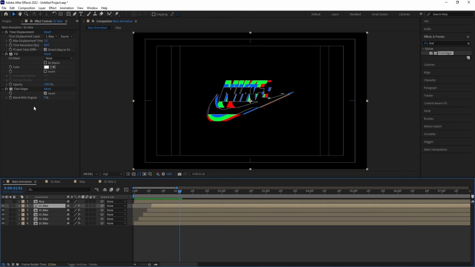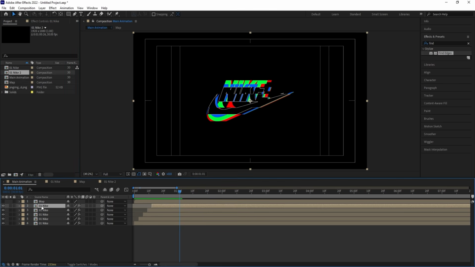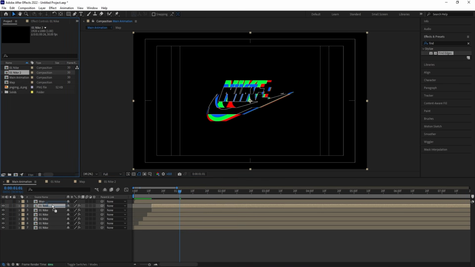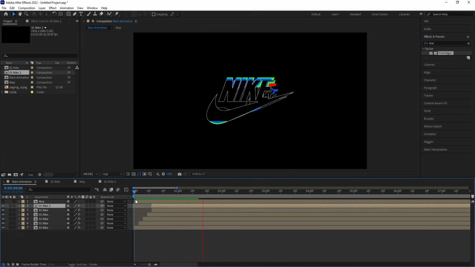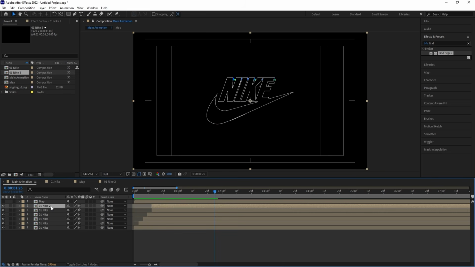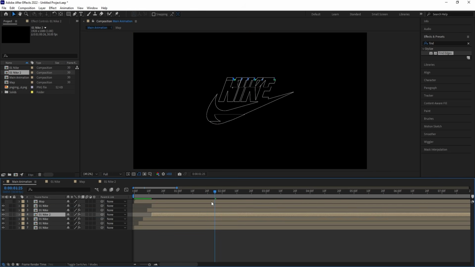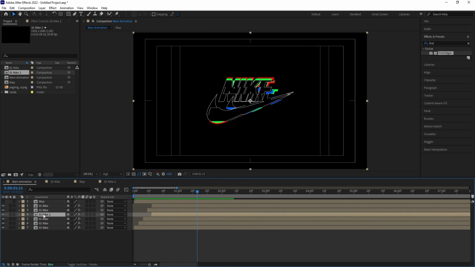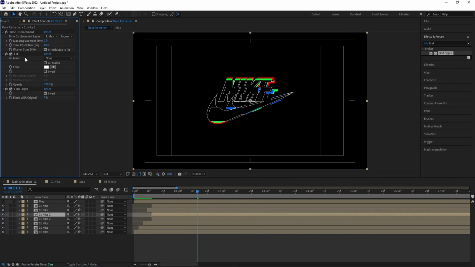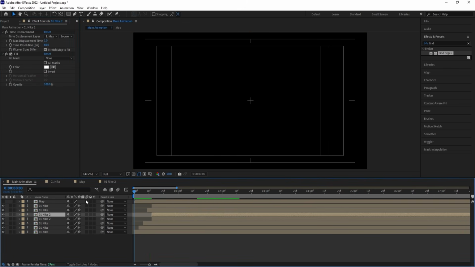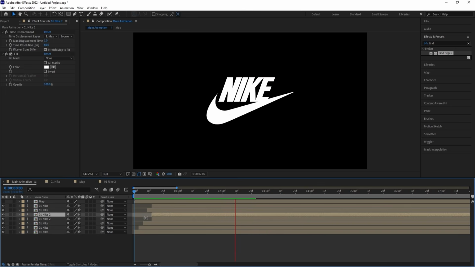And then I'll hit Control 0. I'm going to select this Nike logo, hit Control D, select this Nike 2, and by holding Alt, I'm going to replace it over here. So if you see this now, we will get something like this, and bring this Nike 2 somewhere in the middle of these two like that. Okay, then select this Nike 2, hit Control D, go to Effects and Presets and delete this find edges effect like this. So now if you see this animation, we are going to get something like this over here.